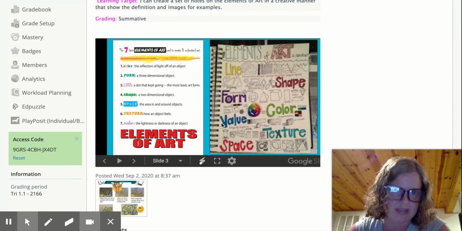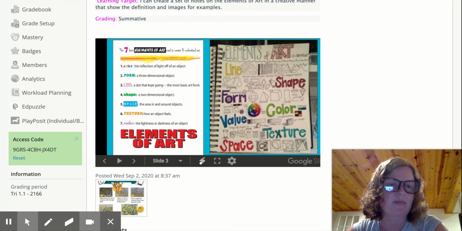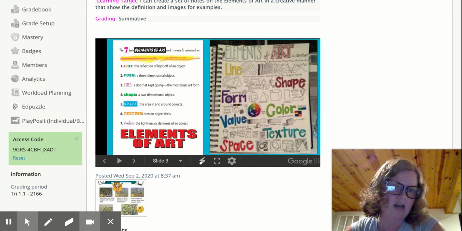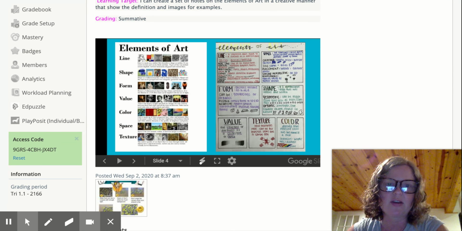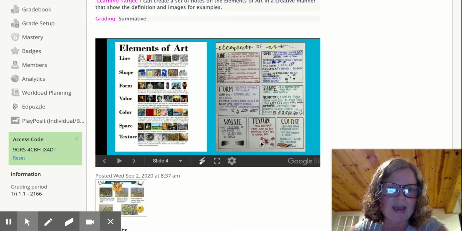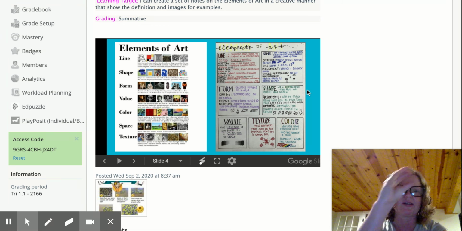elements of art. You should be using typography to create different styles of writing. We've already talked about graffiti. You should have different bubble letters. You should have little pictures, color. Here are some other examples. This person is very type A and broke their paper up into very specific spots.